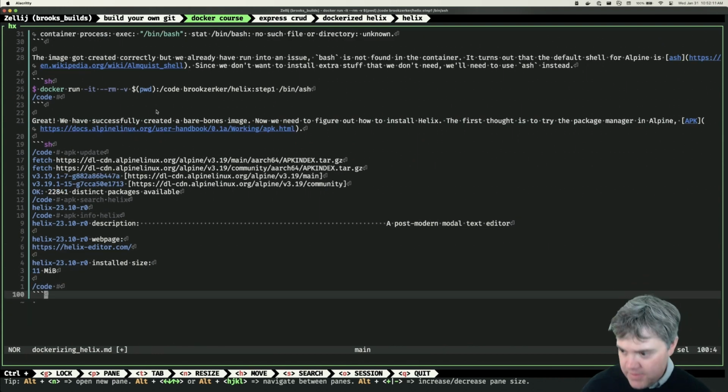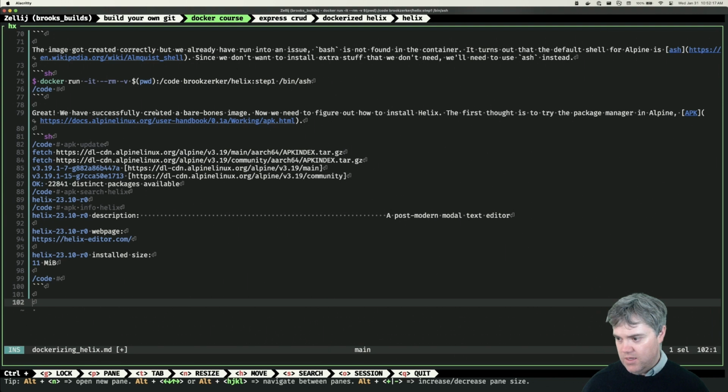Okay, great. So we found it. Installing Helix is as easy as APK add Helix.